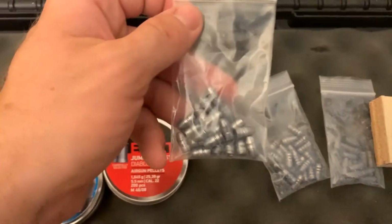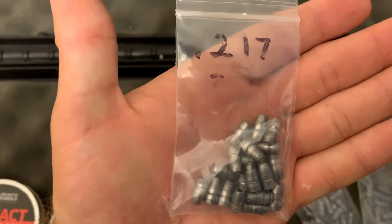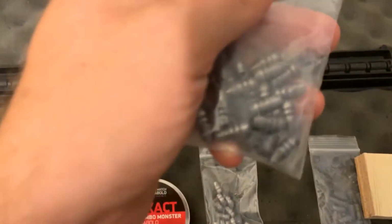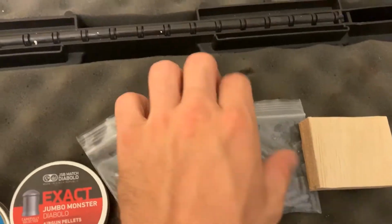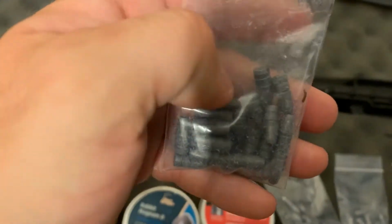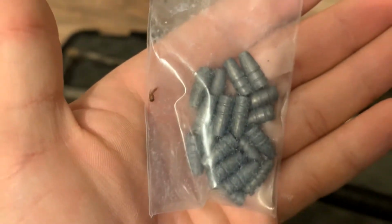And then you're gonna like these guys. 38 grain hollow points by Mrhollowpoint himself. Got his 45 grain right here. And then we have these monsters, I believe these are 50 grain, 55 or 50, I think they're 50s. These are 50 grain slugs, hollow point lead cast.